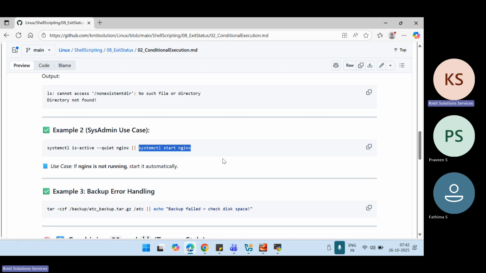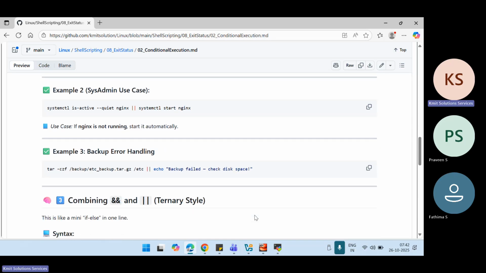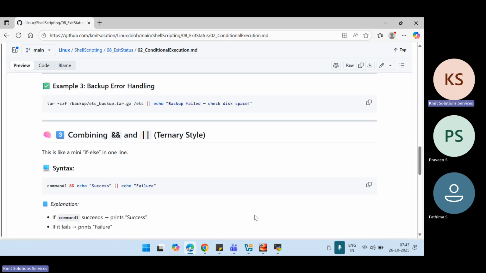Same way, if you see here, error handling. I'm trying to zip, or archive, this particular etc folder. If I'm able to do that, nothing to do. Otherwise, backup failed.